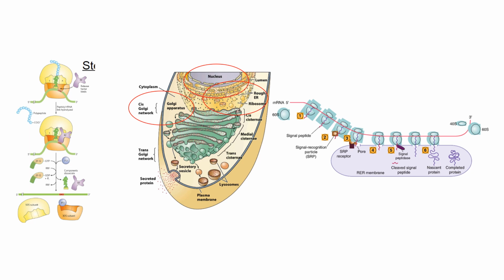Okay, so as I alluded to on the previous slide, the final step in translation is termination. This is probably the most basic of the steps. Something called a release factor, and this happens in both eukaryotes and prokaryotes, binds to the A site when the A site is empty. So as we established on the previous slides, when the A site is empty, the release factor can bind and the chain can be released.